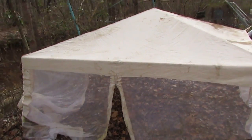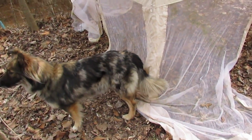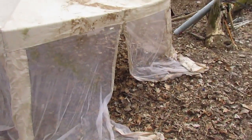See, if it was just a matter of keeping the chickens confined and there weren't any predator problems, this would be enough. But it isn't, because any dog can jump right through that. In fact, Hazel's already done it.